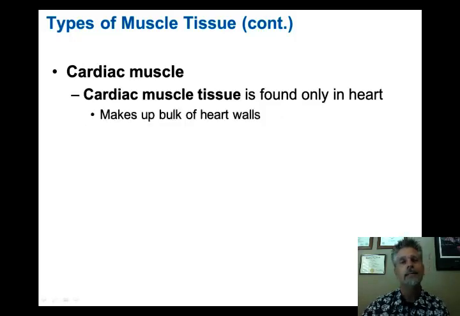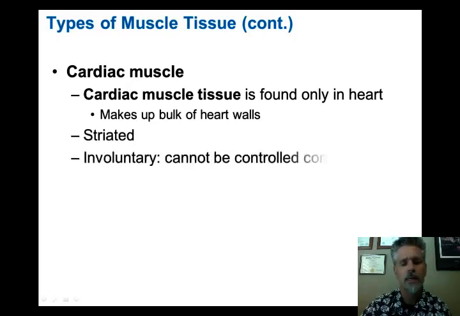That's where the name comes from, right? Sometimes people get confused. They think cardiovascular system, that means we'll find that we have arteries and veins and arterioles and venules that all have muscle along them that allow them to constrict and dilate. But the muscle that's in arteries and veins is actually smooth muscle. Cardiac muscle only occurs in the heart itself. It's also striated, so we can't use that one striation as a characteristic for only our skeletal muscle. Involuntary, like we said, that we don't have to think about it to make it do its job.